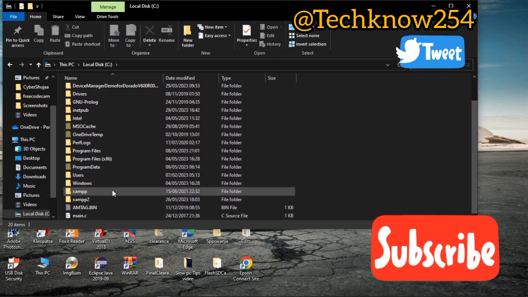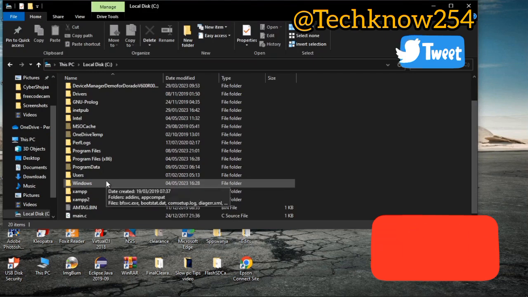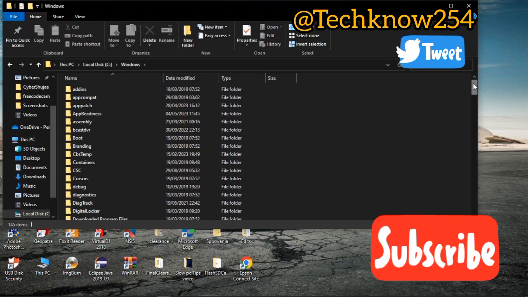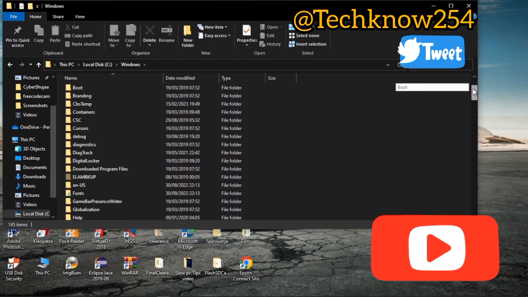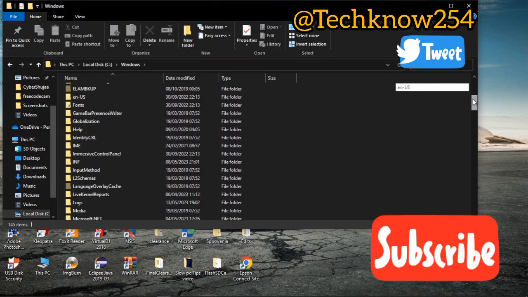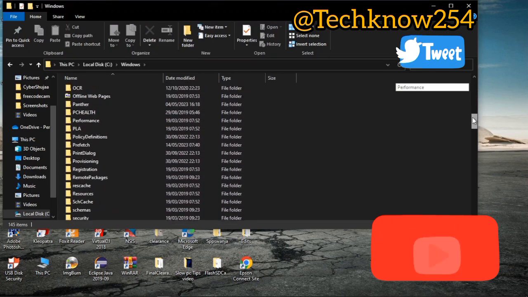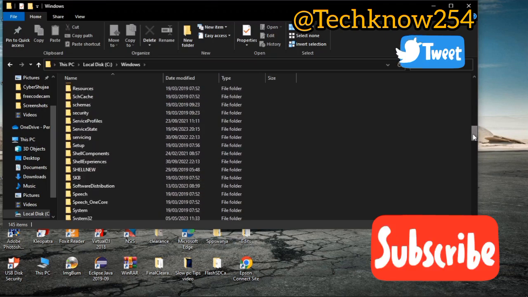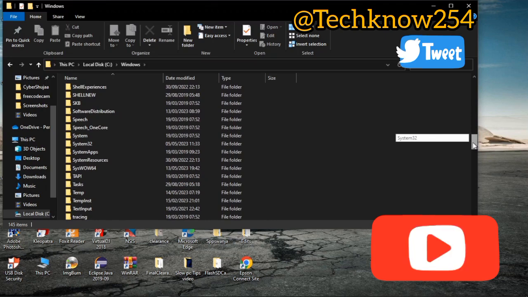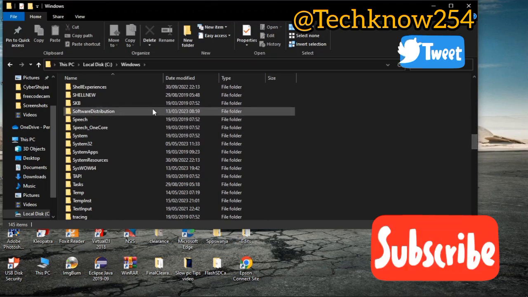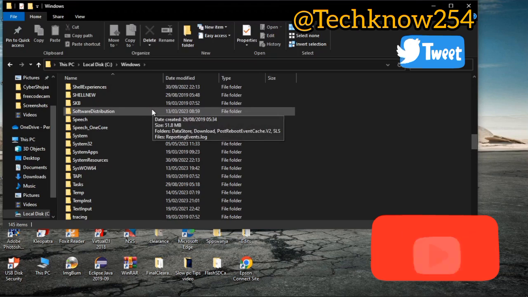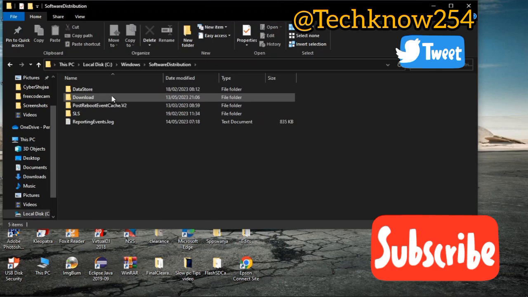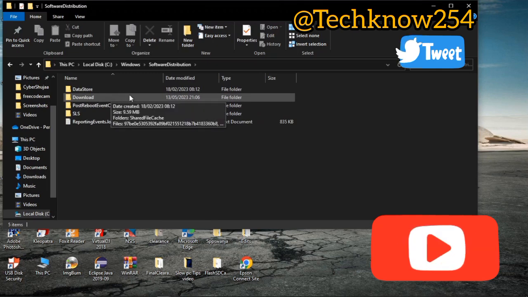Then go to the software distribution folder. I'm searching for the software distribution folder. Here it is. Click on it to open it. Then make sure you are at the download folder.